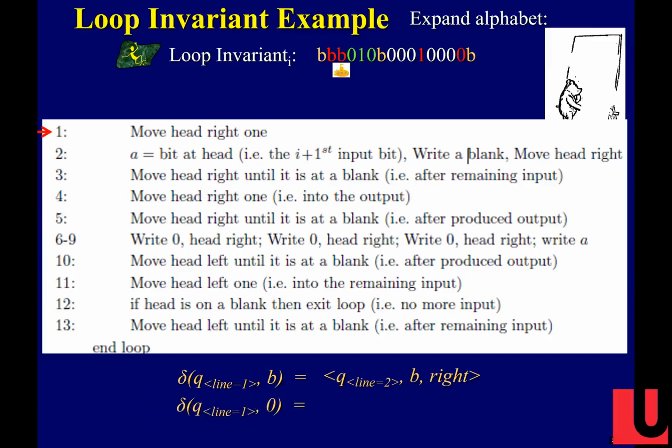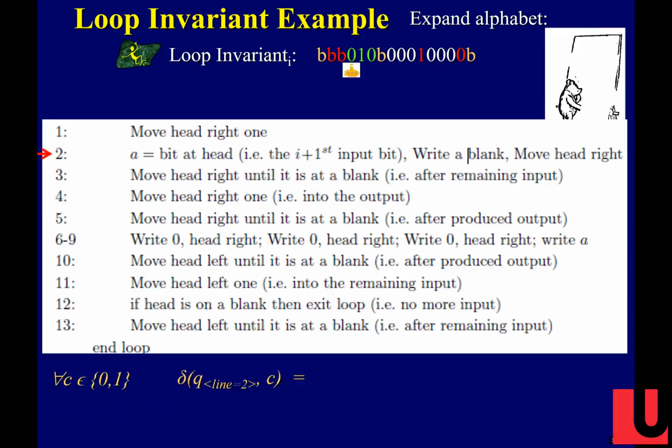Here, I do tell you to fill in the whole table. So if you're filling the whole table, you have to say, if I'm in line 1 and I read a 0, what should I do? I panic. You panic, exactly, because you're not supposed to read a 0. The picture tells me I'm supposed to read a blank. So if I get a 0, then go to panic, right? Everybody good with that?